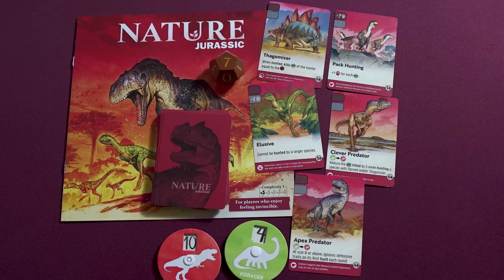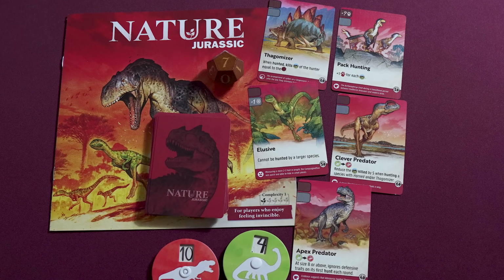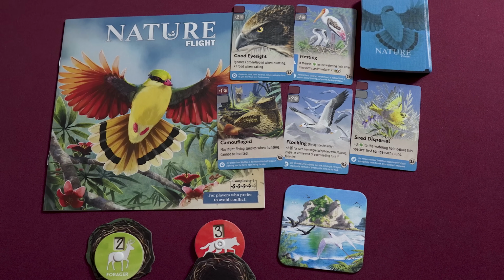Now, talking about some of the other modules, so there's the Jurassic module as well, and all that does is really increase the size of your species, because it's introducing dinosaurs, and that's really just more of the same. So that's not a hard one to introduce into the game, and you can include more than one module when you're playing. And then there was the flight module. So this introduces birds, and this is a very multiplayer solitaire style game where you are able to migrate some of your species to protect them somewhat.